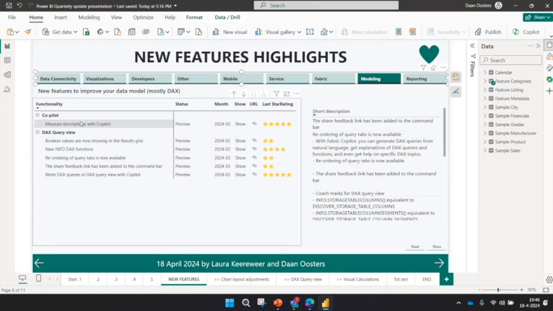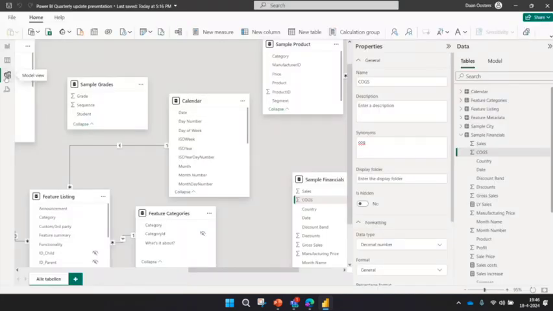Then we go over to modeling. In modeling, there's also part of Copilot, but I think you've covered it as well. Although measure descriptions, it's not there anymore. I tried it this morning, and now it's gone. If you have a table and you want to enter a description, like for the category, it used to have a button that says Copilot create description, and when you press the button, it actually creates a description. I tried it this morning, and it creates quite okay descriptions. It was quite nice, but it has disappeared for some reason.